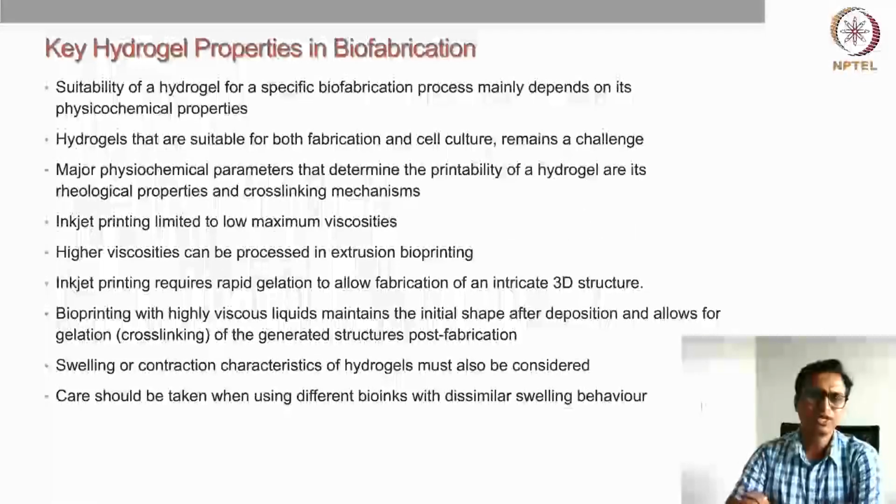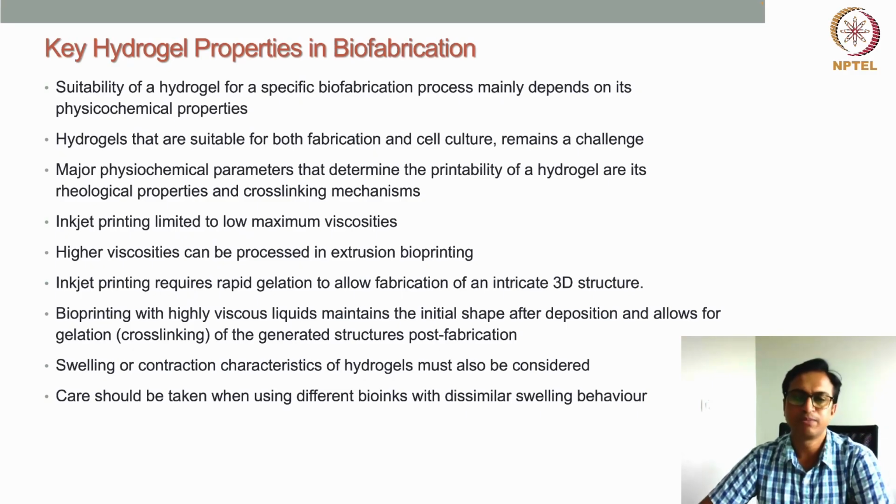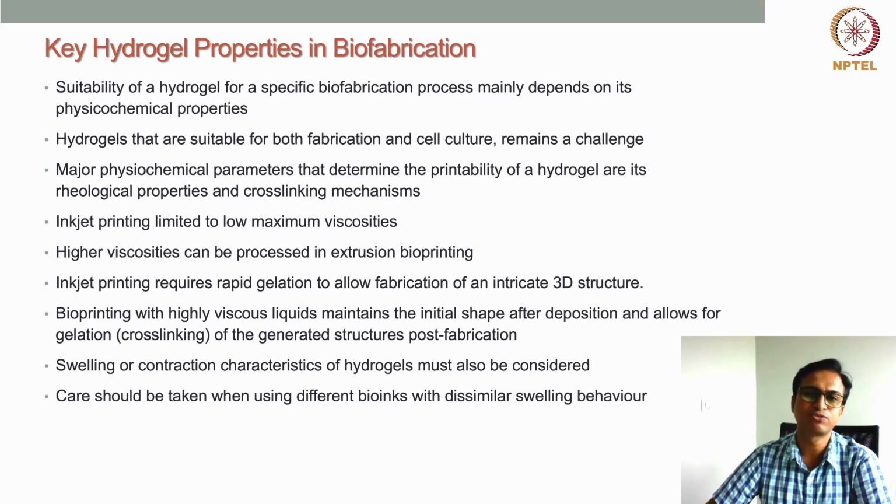So we'll see what are the different properties of bioink that are important for biofabrication. In this slide, I have taken this example because mostly for bioprinting or bioink development we use some hydrogels. Hydrogels are a type of material that contain a lot of water, right? So it's a water rich environment, in which the cells can easily survive and function. That's why mostly we use hydrogels for making different bioinks.